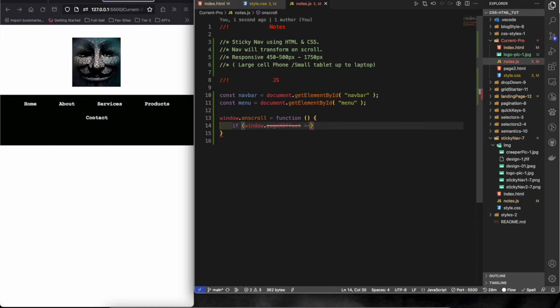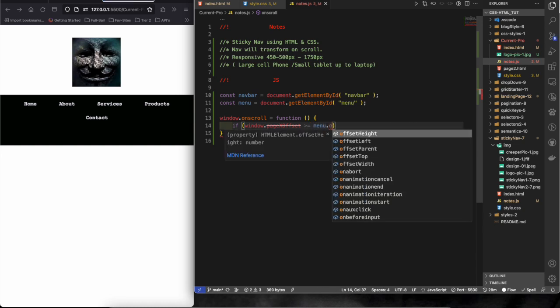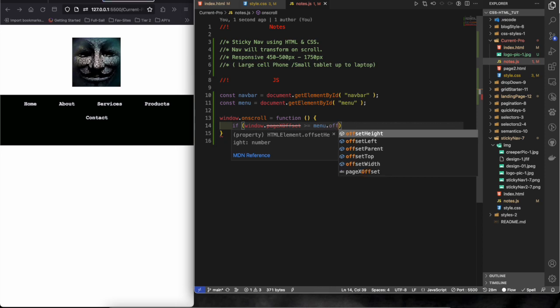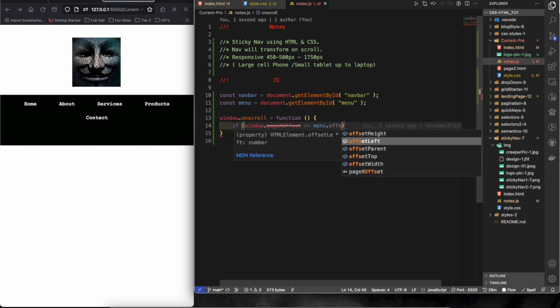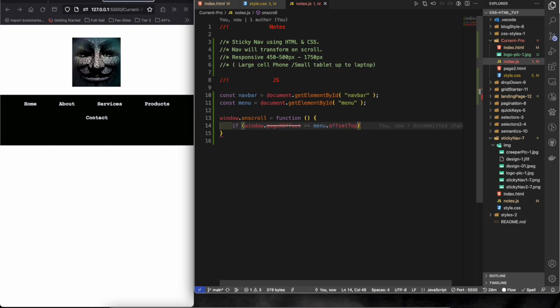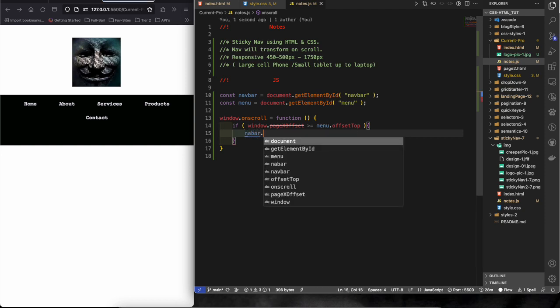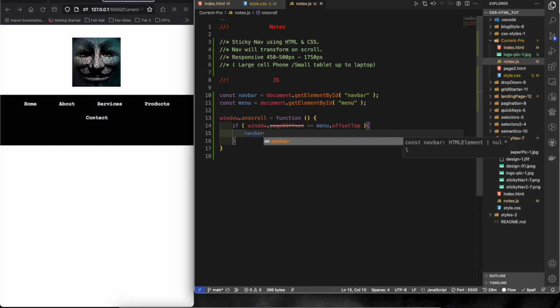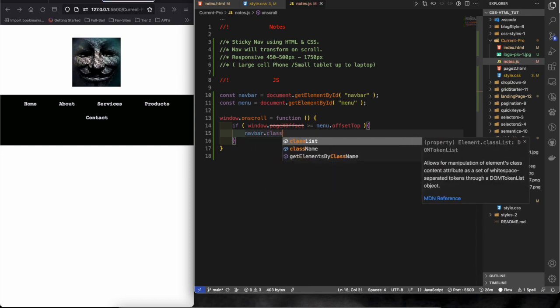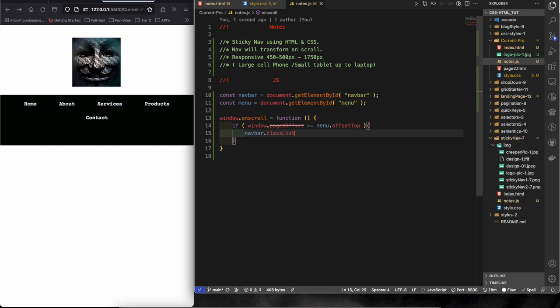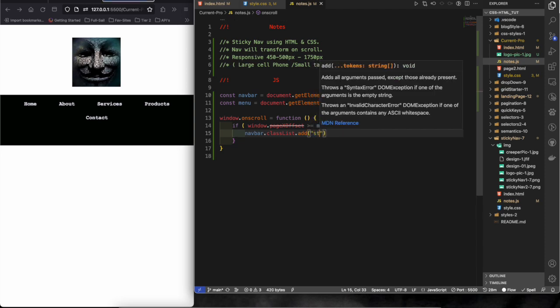Okay, so it'll be greater than or equal to menu.offsetTop, okay, and open close brackets, and in there we're going to do navbar.classList, so we can add the class, dot add, sticky.